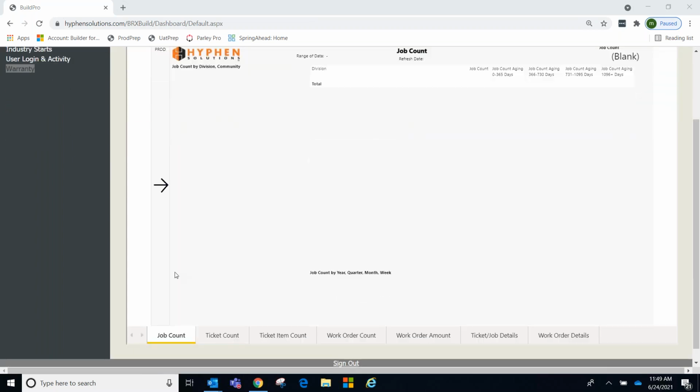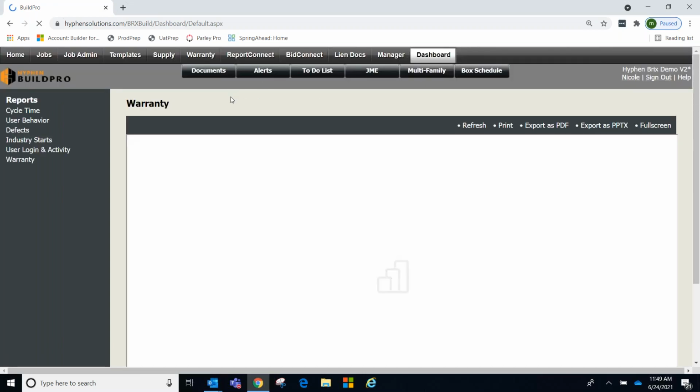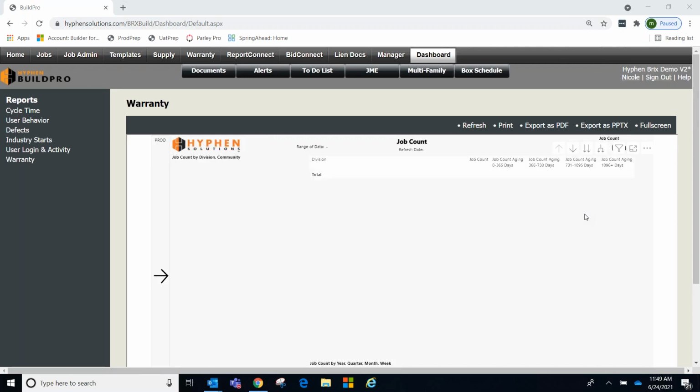Now, what I wanted to show you guys here is our actual warranty dashboard section. Our dashboards is an individual module that you guys can set up in your Build Pro account. Like I said, it's based off of Power BI, which is an incredibly powerful reporting software that we've been able to leverage by baking it right into Build Pro.